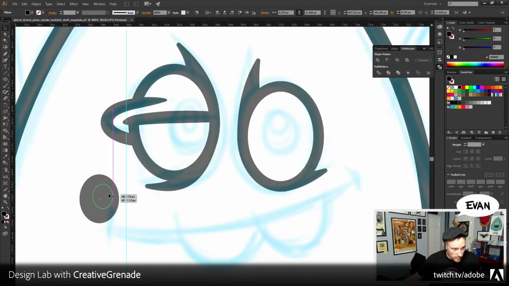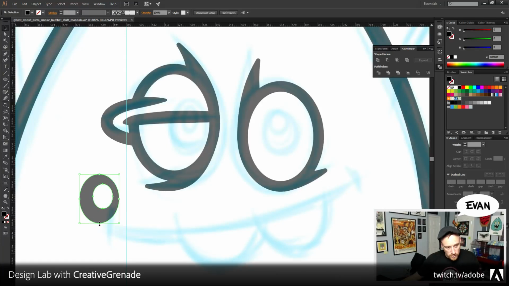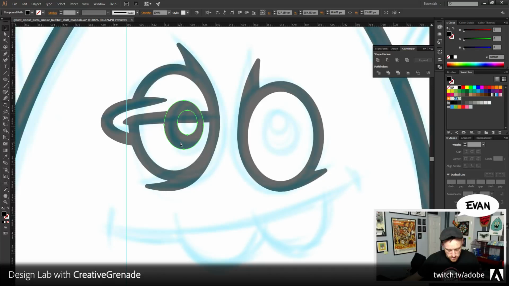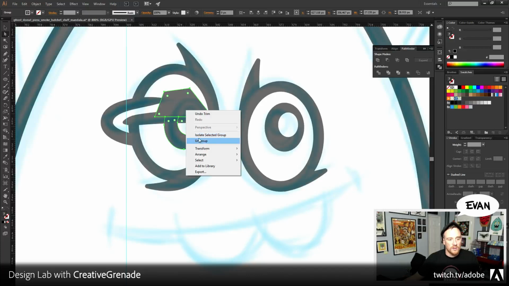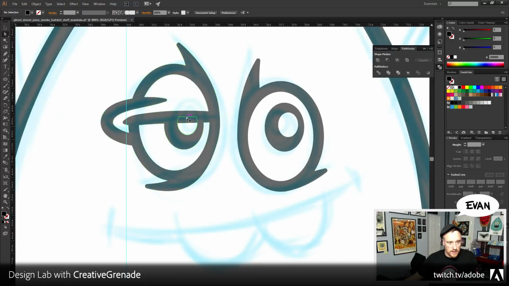Let's see. We're gonna make a couple little eyeballs. Trim that, ungroup, boop, and that one will be there, and this one will be over here, right? We got to get rid of the top part of this eyeball. So see, this is what I'm used to. I just make a shape of where I want to crop it, and then I go to trim, ungroup, get rid of that. I never figured out a way around this. There's probably a way around it, but it always leaves empty shapes, and I guess that comes in handy.